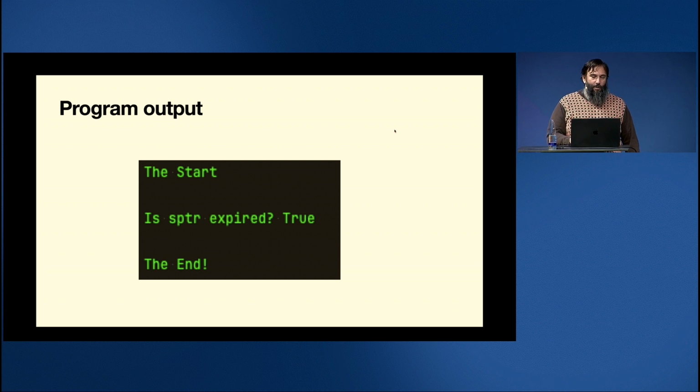Interesting. What did we learn from Scott Meyers? We learned from Scott Meyers that in the constructor, calling this is a dangerous thing. Anything with the this shouldn't be called, apart from this, if it's cast back to your base class. Because normally your base class is already constructed by the time the current class constructor is called. So normally you should be allowed to call it. Now, where is this is expired implemented? It's implemented in my base class. Nevertheless, it's delivering me the wrong result in my constructor.